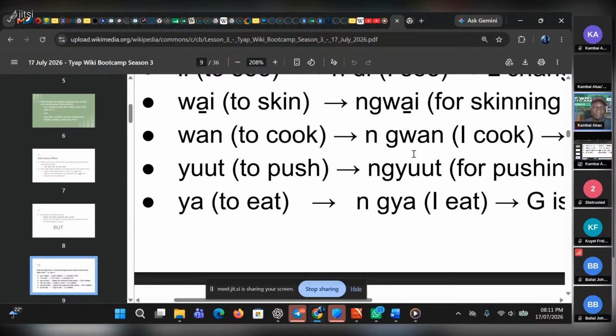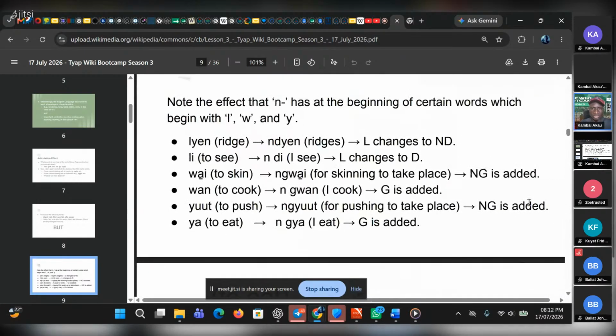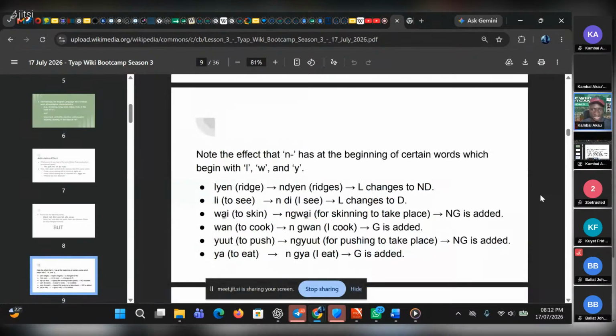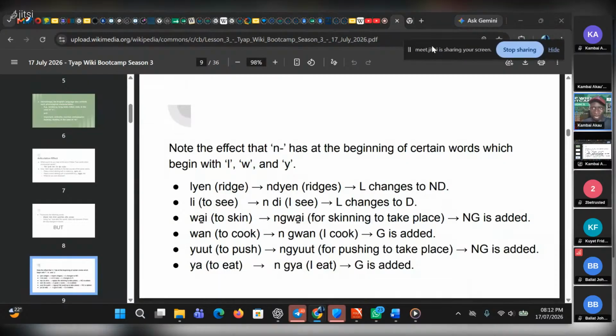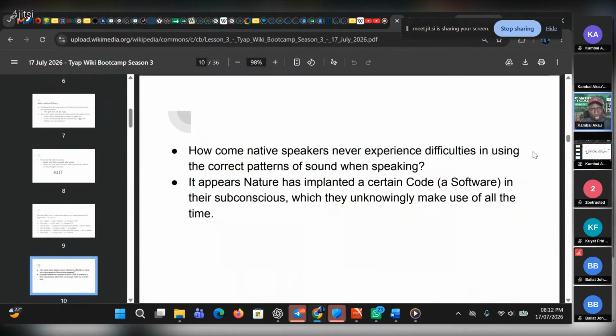So whenever we have a Y or a W or maybe an L, then you have to make changes. So whenever we are writing the language or we are speaking the language, we should always be mindful of these very changes. And sometimes a layman will not be able to explain the changes, but for us who are here, we are more exposed now. We have more understanding than people who are just living speaking the language. We now know that yes, there are some certain words that have to switch.